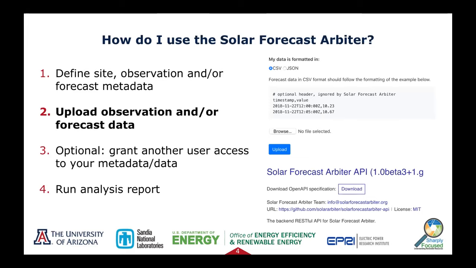Once you've defined the metadata for a forecast or observation, you can upload time series data that will be associated with that metadata. Time series data may be uploaded in CSV or JSON formats, and the upload page provides examples of the required formats. You can also upload and download data and metadata using a RESTful HTTP API. The arbiter will reject any uploads that do not conform to the metadata they are to be associated with. For example, if your metadata describes hourly interval data, then your time series must have hourly resolution. If forecast data is uploaded as part of an operational trial, the API imposes gating requirements that prevent users from uploading data after the required submission time. The arbiter passes observation data through a data quality toolkit and marks each timestamp with informational flags such as day, night, clear, cloudy, and more serious flags like stale values.